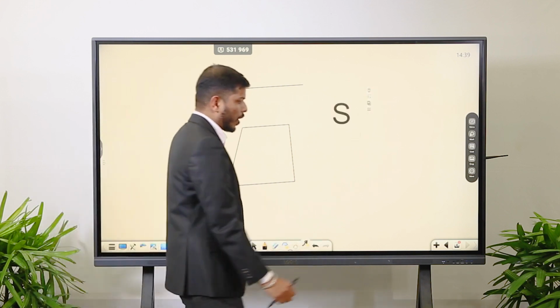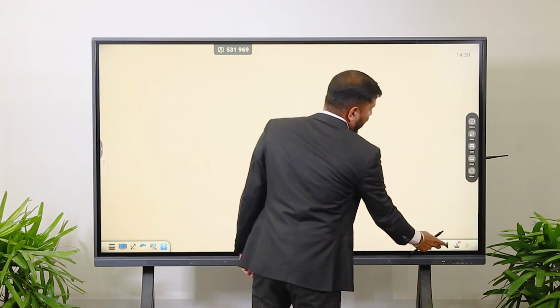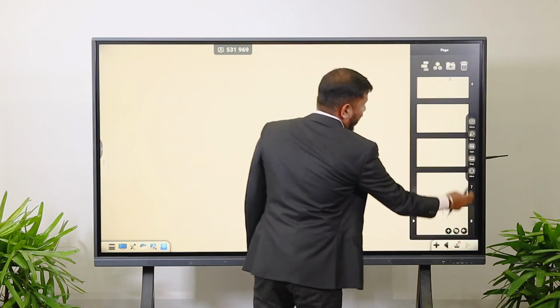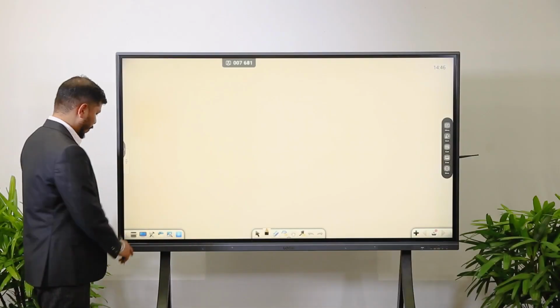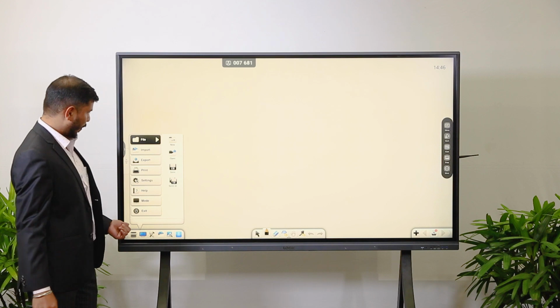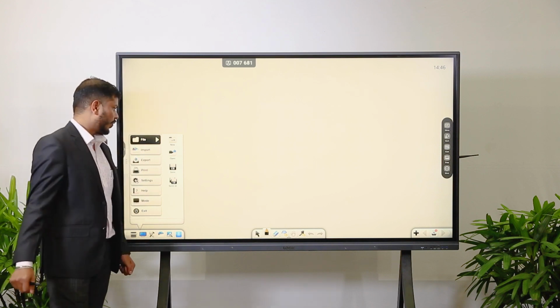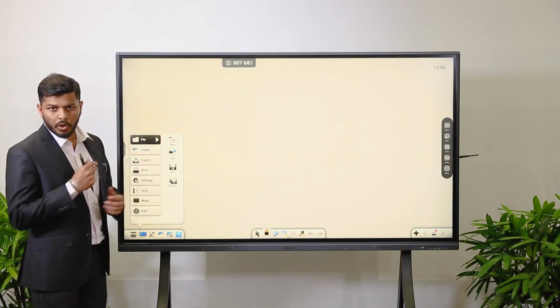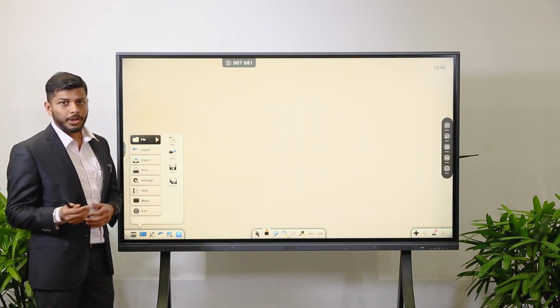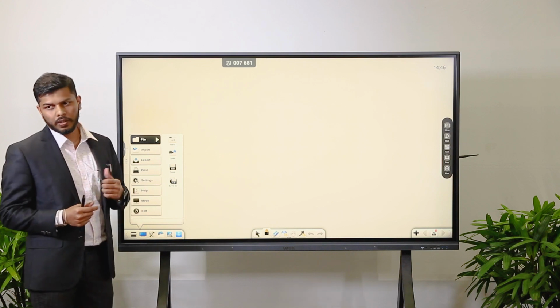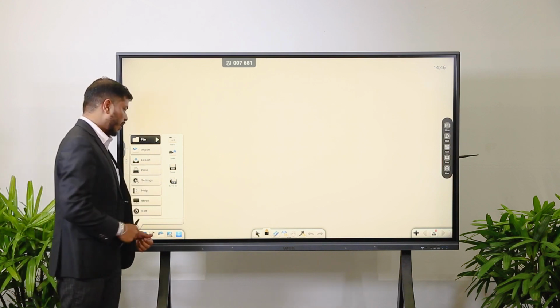We can have multiple pages here. I can add any number of pages, and again I can go back to the page wherever I was writing. Now we will see the menu toolbar. There is an icon of a menu toolbar, and the first option is File. Whenever you want to open a new file, there is an option of New, and for a file already saved, there is an option to open the existing file.